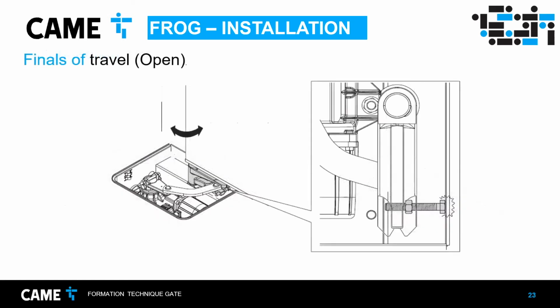And this is what I was talking about. The motor has two bolts that you can adjust for the position where it's going to be closed and when it's going to be open. For the open, there's this bolt and it hits the casing, and you can adjust it by unscrewing the bolt. There's a nut to tighten it so it doesn't move.